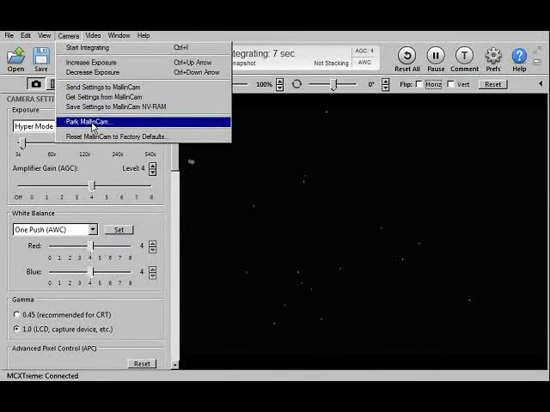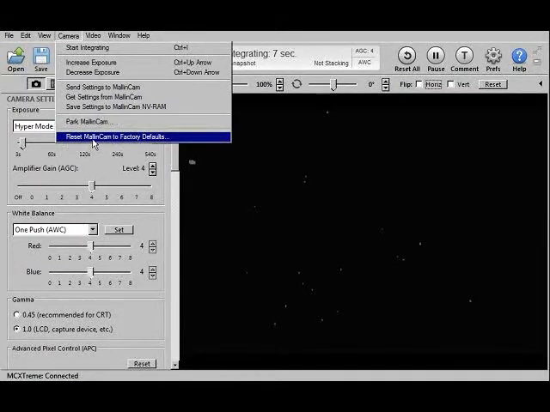And when you go to turn your Mallincam off, or I should say at the end of your viewing session, you want to park your Mallincam, because that allows it to basically tone down prior to unplugging the camera. There is really no on or off switch on the camera. You just plug the power in, you unplug the power. So you really want to park your Mallincam first. A warning will come up and say you need to give it at least 3 minutes before you unplug it.